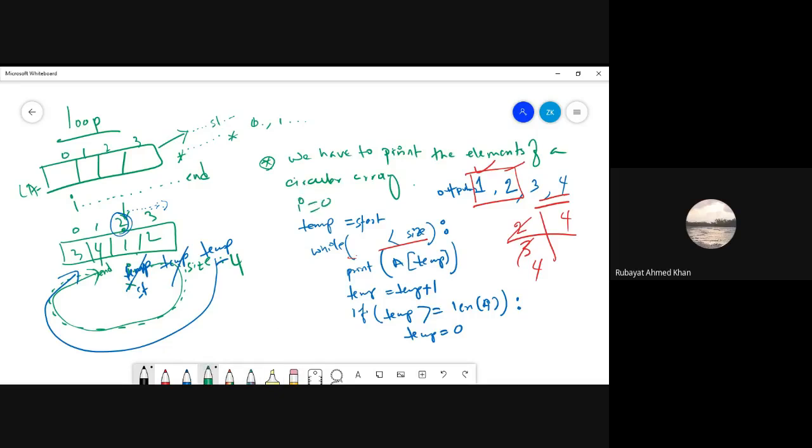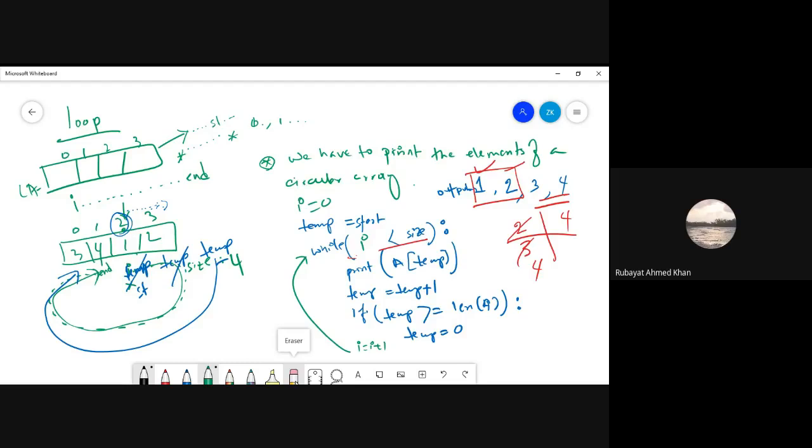Say i is equal to 0, i is less than size, and I do i plus plus. This i is my counter. This i counts how many times I've printed. It starts from 0.